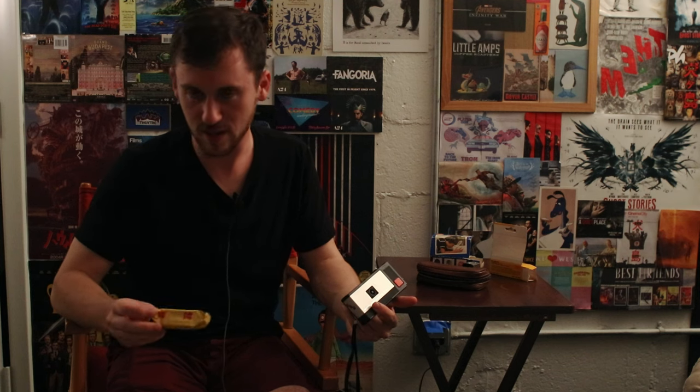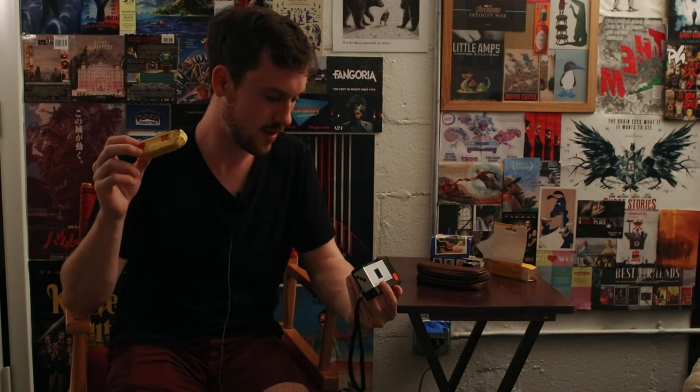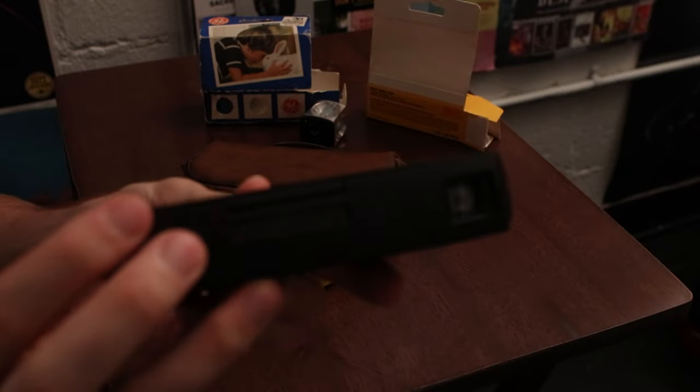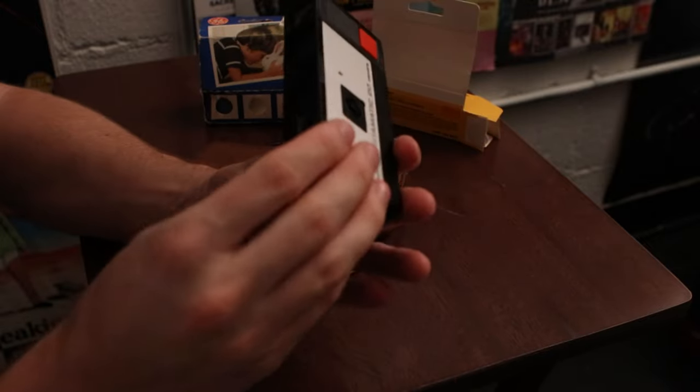But we're gonna open this real quick too, and I'm gonna show you how to load this thing. There is a kind of lens cap that you slide open, and when it's closed, there's a red bar through the viewfinder. So you can't accidentally take photos with the lens covered.